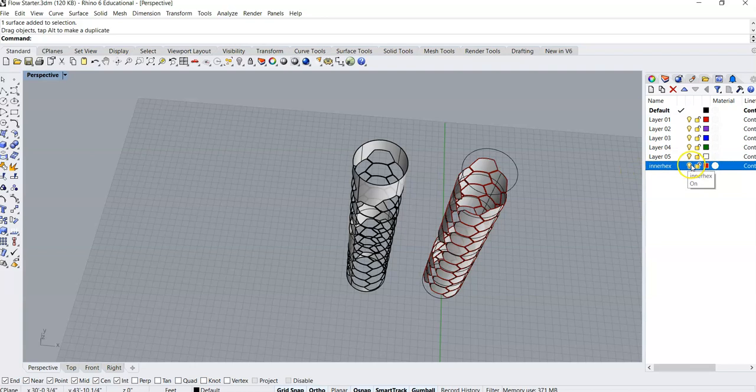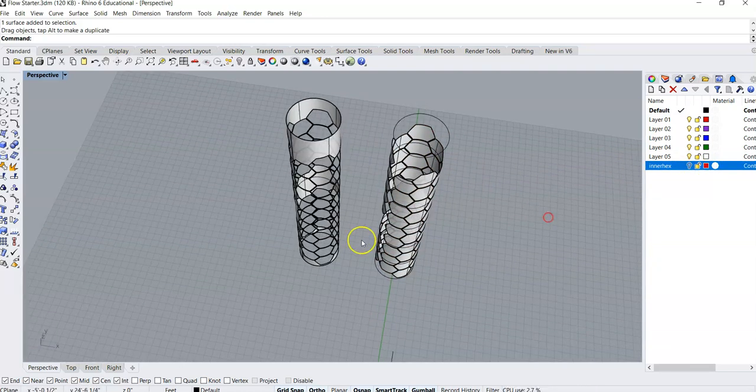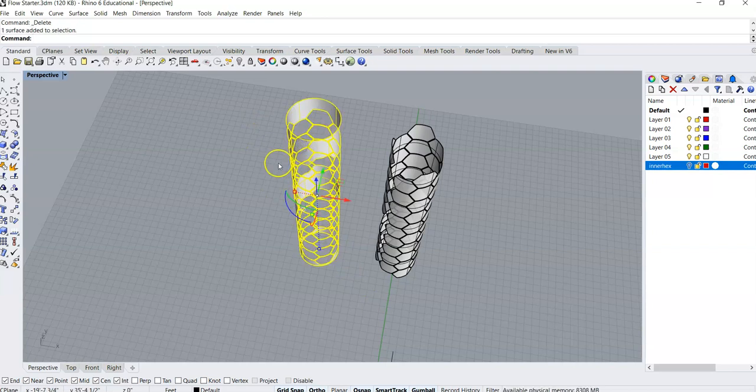Now I'm going to hide the pattern there so we can just see the difference in these two layers. Well, this is all on the same layer actually. I'm going to get rid of this. Forgot to get rid of that. I can get rid of this too. Those two curves. And what I want to do now is take this and make it not just three-dimensional. It is three-dimensional, but I want to make it like a solid. I want to turn it from a surface, which is just planar, into something that is more extruded.